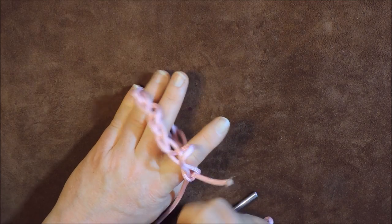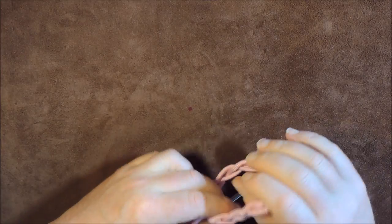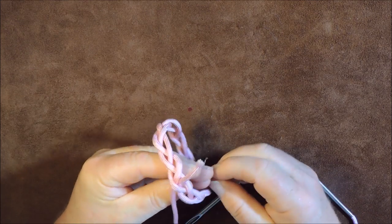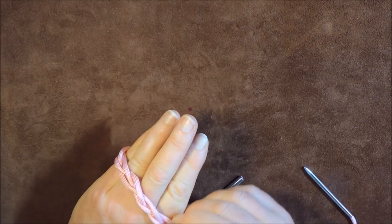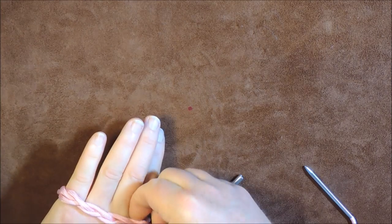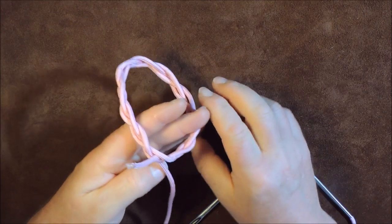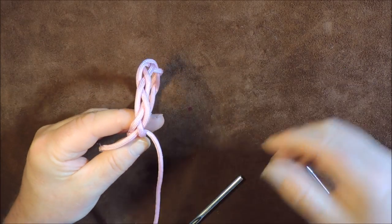Let me just pull that through, get the kinks and twists out. Now just go round and make sure it's all fairly even. At this point, give it a bit of a stretch and test it to make sure it's going to fit over the back of your hand. That's going to fit over the back of my hand - so we've done the hard bit; now comes the easy bit.